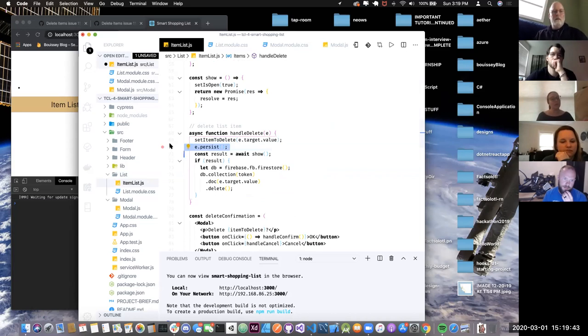Okay, so because this is an asynchronous function, the event does not persist. It doesn't hang out. And I kept getting this undefined. And then finally I looked in the console and it was like, your event's not persisting. So you really just need to use this function that you can find here in the React documents. It just makes sure that the event hangs around while we're awaiting a resolution to the promise.